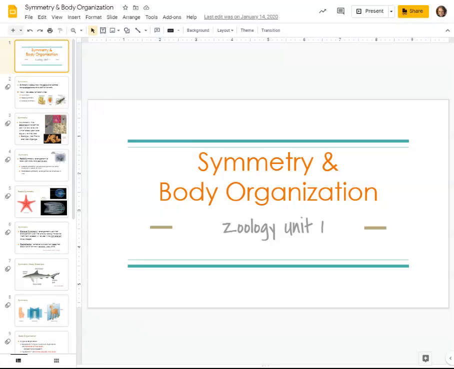All right, hi class. Today we are talking about symmetry and body organization. We're going to see a lot of different overviews of different types of both of these things. And then every time we talk about a different phylum in here, a different group of animals, we'll talk about that group of animals' symmetry and what kind of body organization they have. So today's kind of, I feel like it's a lot that's going to be thrown at you. It's a little complicated, but don't worry. We'll kind of break it down throughout the rest of the semester and you'll get used to these different terms. So let's dive in.